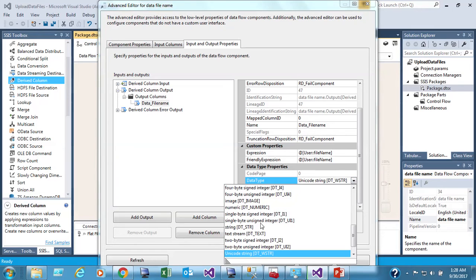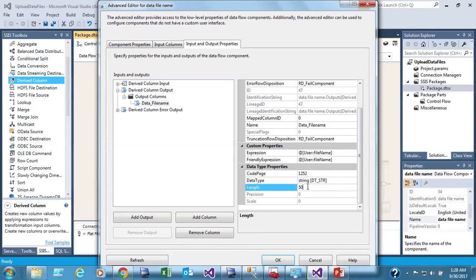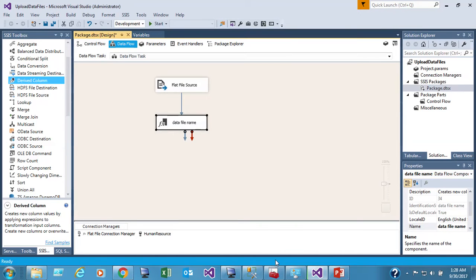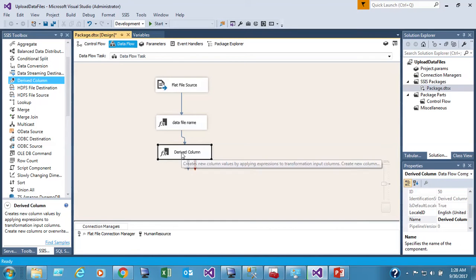We can change the data type to what we have in the database, and the size is 50. I don't think any file name is more than 50. It doesn't look like it; it said 24, so all of them are probably 24. So let's click OK. The second column, we want to add the modified date time. Upload date time.